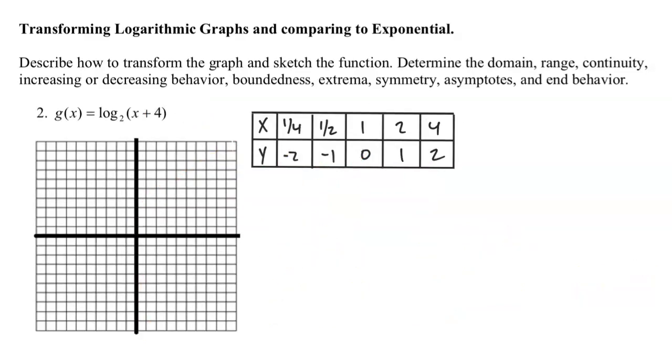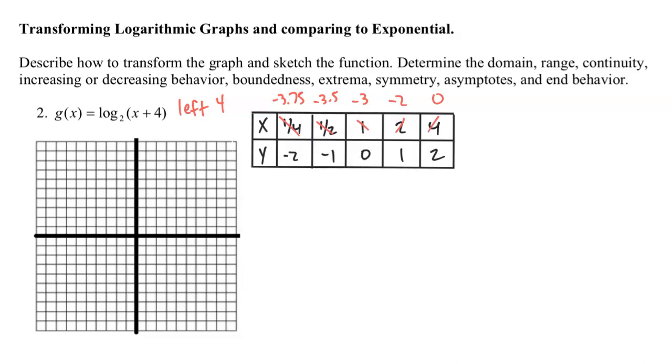Okay, here in example 2, notice the difference between this function and example 1. The x plus 4 now is serving as the argument inside the parentheses here. And so now the plus 4 is not going to move us up, it's going to move us to the left. And so that's going to affect the x-coordinates of the parent graph. Instead of an x-coordinate at 1/4 or 0.25, we're going to have that x-coordinate be at negative 3.75. Instead of that 1/2, this is going to be at negative 3.5. Instead of 1, when I subtract 4, that gives me negative 3. This will be negative 2, and this will be 0.